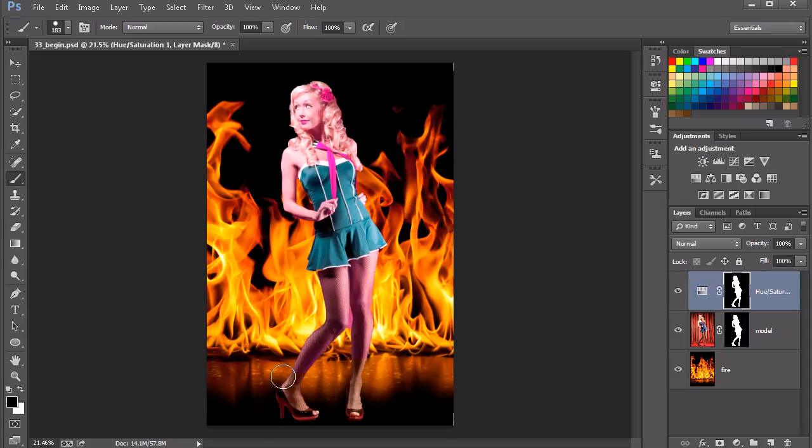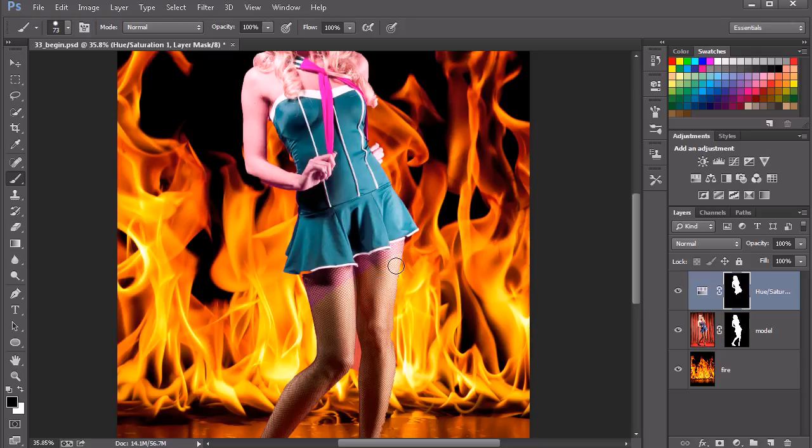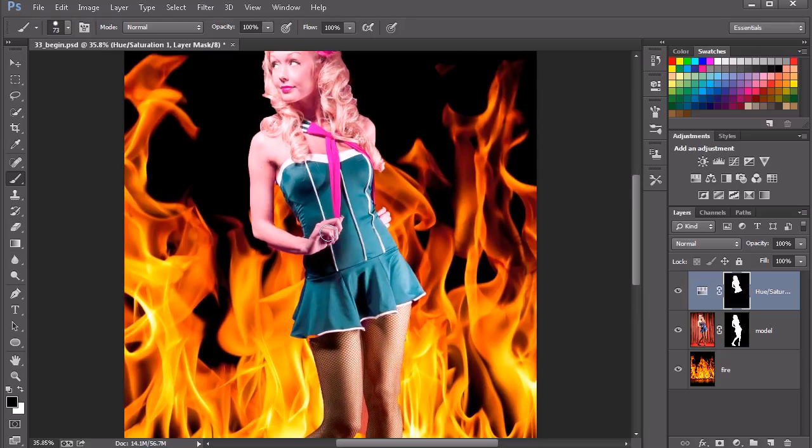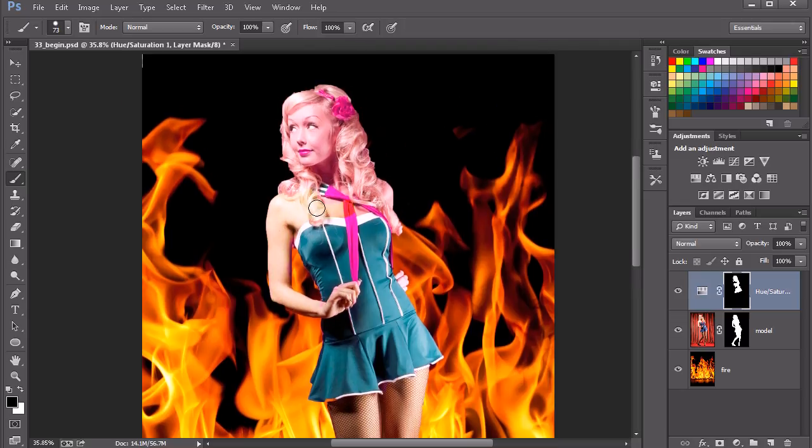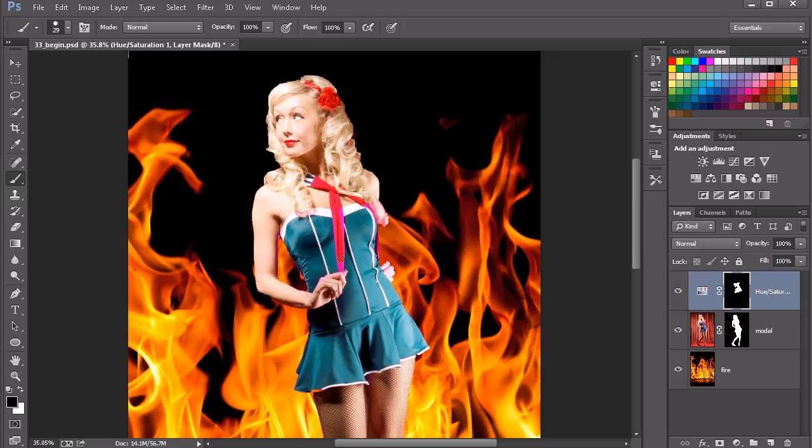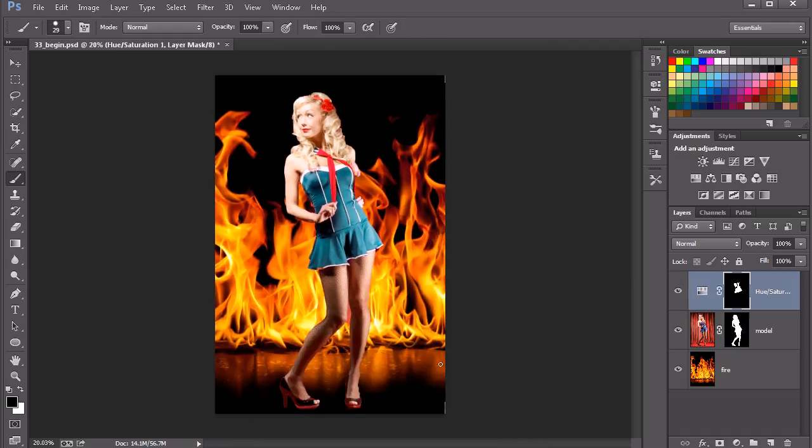So obviously we just want this particular mask to affect her dress and not her skin and her hair and things of that nature. So we could come in and begin to add to this mask at this point. So coming in here and maybe painting out her legs, sort of like so. I'm just doing a really quick rough mask job on this. So paint out this hand. And just come in here and paint her face back in, sort of like so. All right, fantastic. So as you can see, masks are very, very powerful things here inside of Photoshop, and they enable us to work non-destructively.